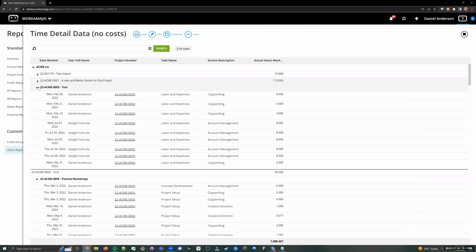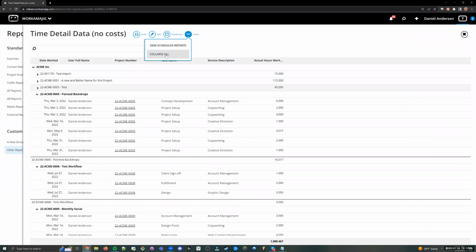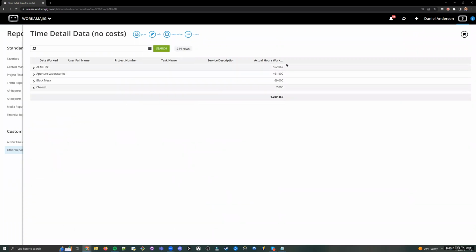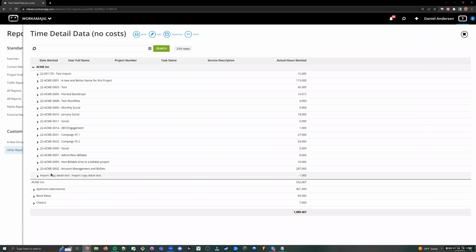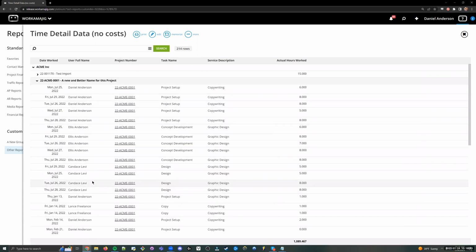So now within Acme themselves, I can even, again, collapse all of the fields if I want here and start to drill down to say, okay, for Acme, we had 552 hours entered since last year. If I open this, it will show me all of the projects that we've had since we grouped that way, again, subtotaling that detail. And then I can jump into the raw data if I want to, kind of grouped or filtered however you'd like here.